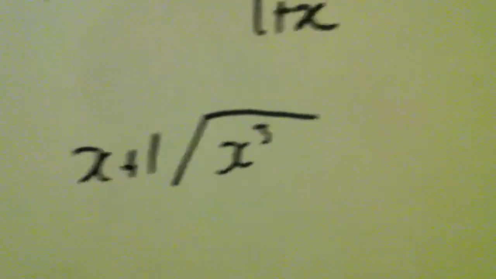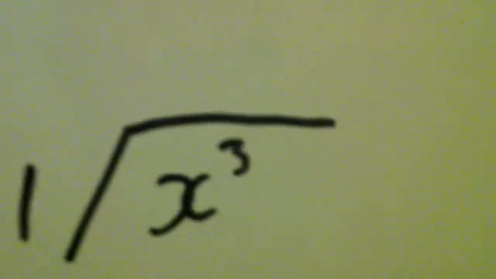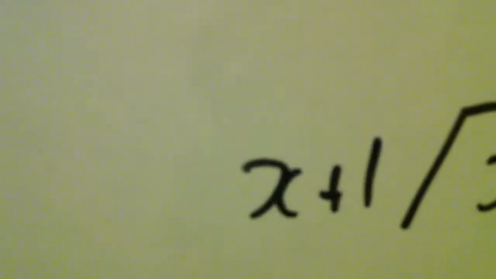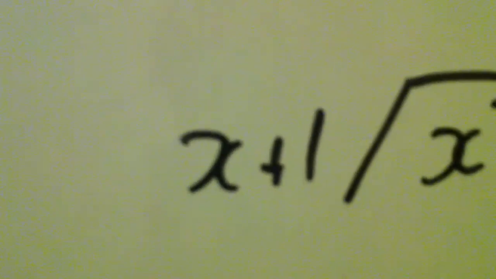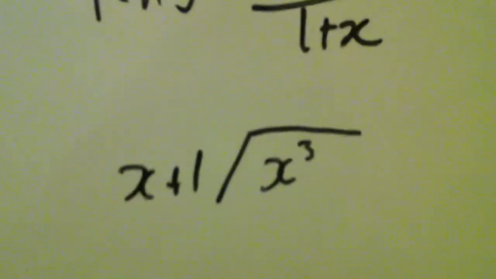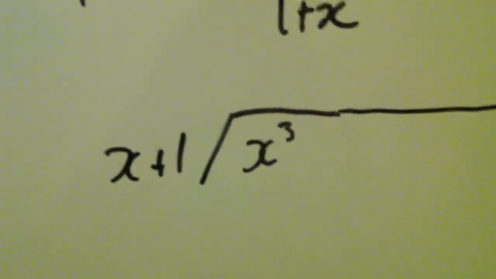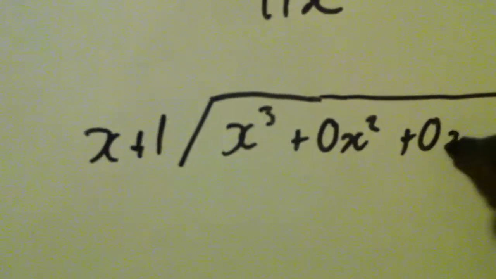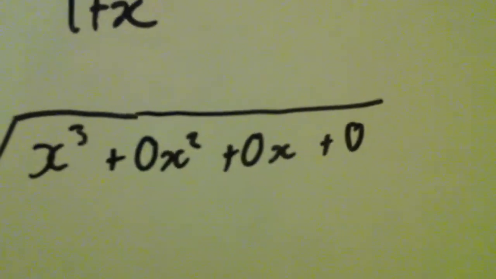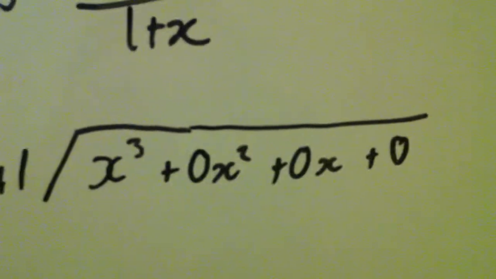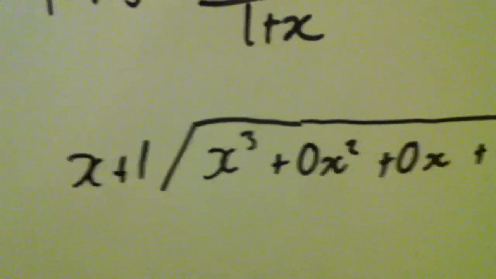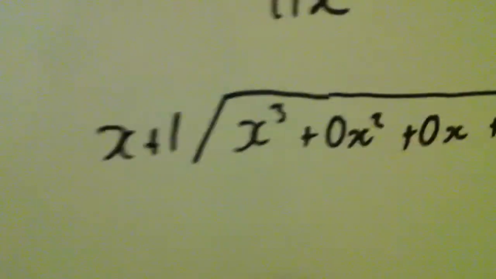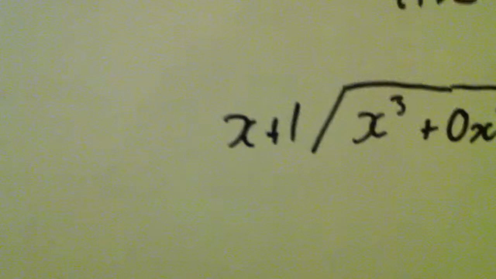Alright. So the first thing I want you to notice is the difference of degrees in the power. We have an x cubed in our divisor, and we have just an x to the power of 1 on our outside. So what I like to do, just to keep things systematic, is plus 0x squared plus 0x plus 0. I know all those just mean 0. I'm not an idiot, but it's just to keep things systematic. So it just looks better, and it helps me think. So anyway, you don't have to do that, but whatever.